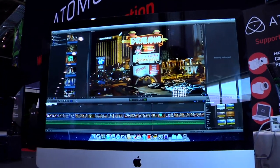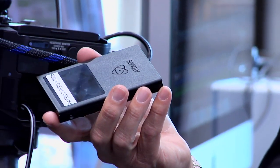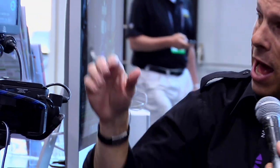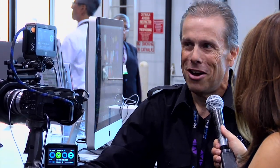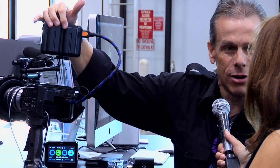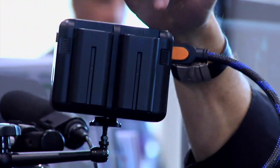You put a one-terabyte drive in here. If you're shooting on sticks in the back of the room and need to shoot for 10 hours, you can shoot at 220 megabit and you're never going to run out. With the two batteries on the back that allow you to hot swap, you never run out of power in the field either. My favorite thing when showing this on stage — what always happens when the best shot is coming up? The battery always dies on you. But on the back of the unit there are two batteries, and when one goes out it automatically switches to the other, and you can hot swap it out while it's recording.